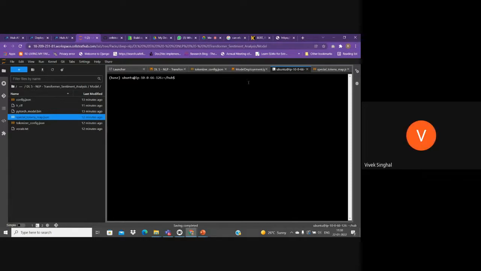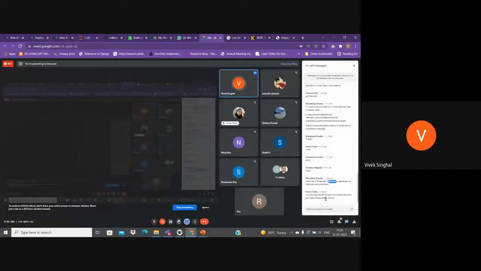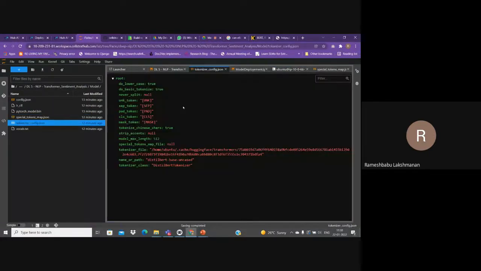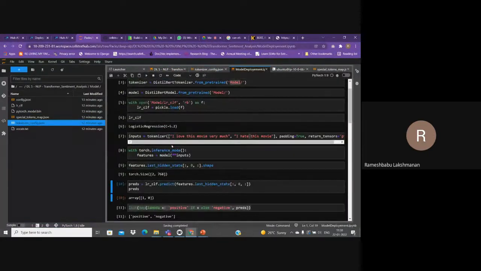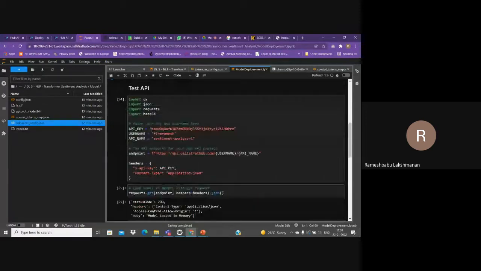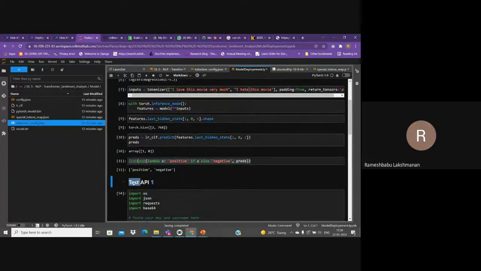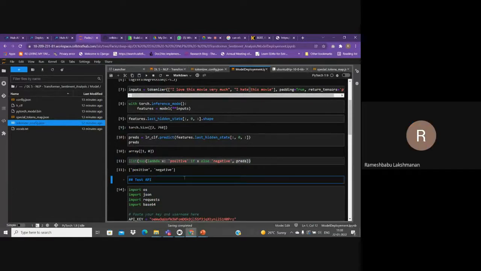Okay, I think some people could be running with your API key and your username. That's not the goal, right? So in the code, please don't run it. So you should be only running till here, right? You should not be going in here, don't go forward to test the API. Yes, that is Ramesh's API key. Correct.